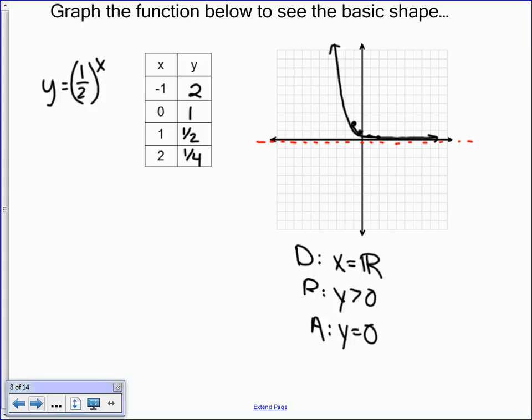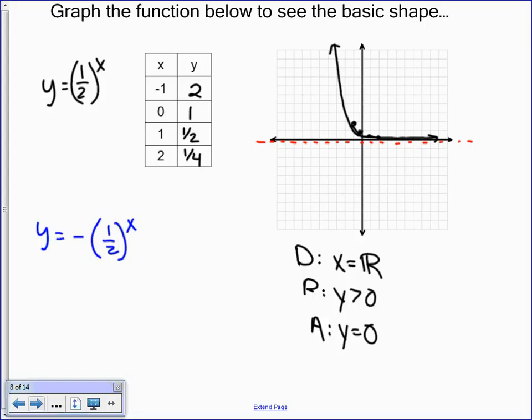Just to give you an idea, when does this change, right? That whole range piece. We talked about the idea that if we flip it over the horizontal axis, that would cause it to be underneath the asymptote, and then we would say y is less than. And negatives will do that.